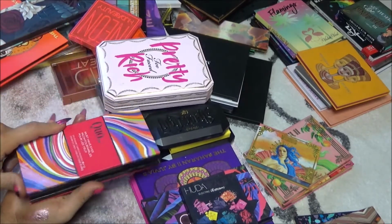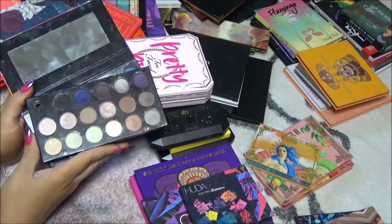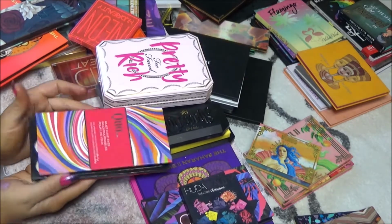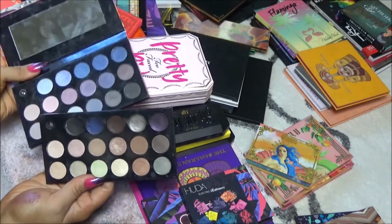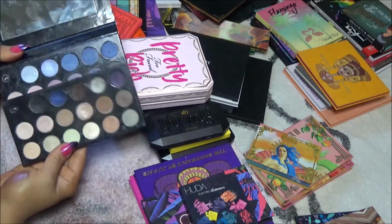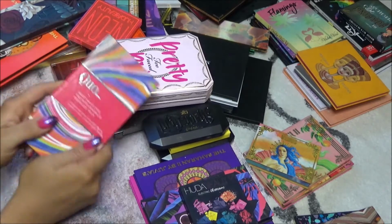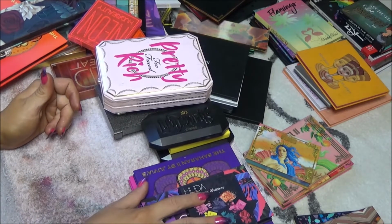Okay, this is going in the trash. This is really old, and I was keeping it as sentimental value. This is a Quo palette. Quo has completely redone their brand now, so you can't get this. They don't make this formula anymore, or maybe they do, I'm not sure. It was a double palette that you could essentially swing out like this, and I thought that was so cool. I used these a ton when I was first getting into eyeshadows, and we're gonna throw it out, but I loved it. It was awesome. Oh, that hurt my feelings.